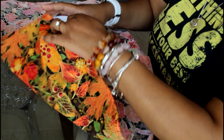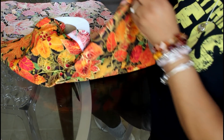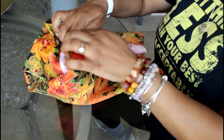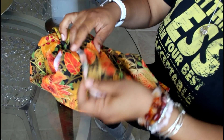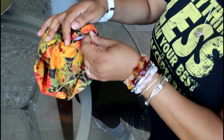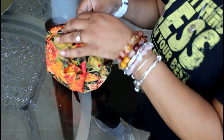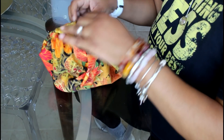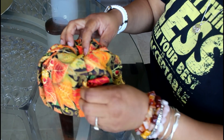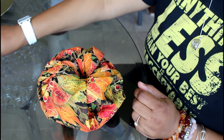My second one is the same thing but with the other fabric I purchased. I actually like this one better because I had gotten the hang of making the pumpkin by the time I got to this one. I'm not going to show all four but I did make four — two of the checkered patterns and two of the leaf patterns. I'm stuffing this all the way down in the hole at the top, and now I am going to shape it out. The fabric was a little different on this one, but it was easier to shape. I like the way this one turned out — it looks more round.